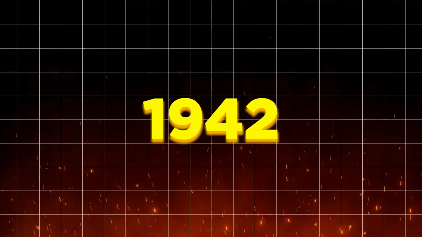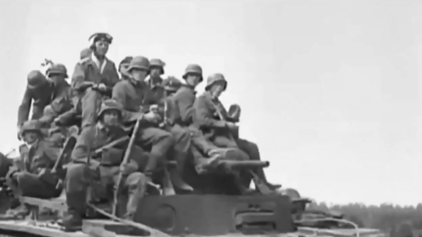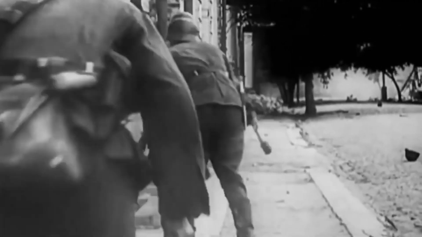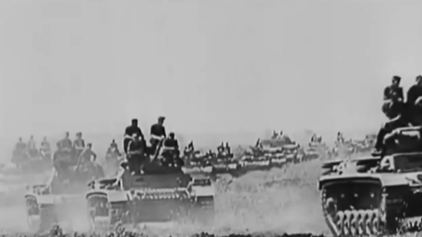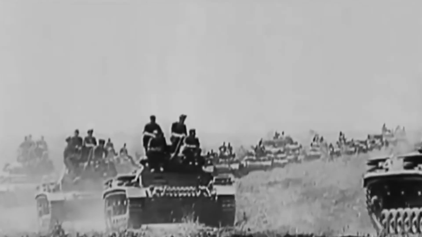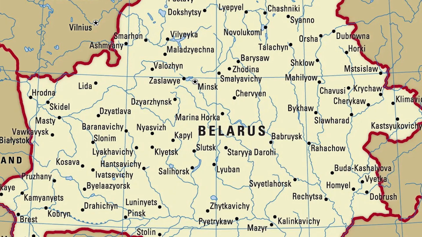By the spring of 1942, despite Operation Barbarossa not achieving its target of completely defeating the Soviet Union in a single campaign, things were still looking promising for the Third Reich. German forces had seized large areas of Soviet land, including Ukraine, Belarus, and the Baltic republics. On the Western Front, Germany controlled much of Europe.